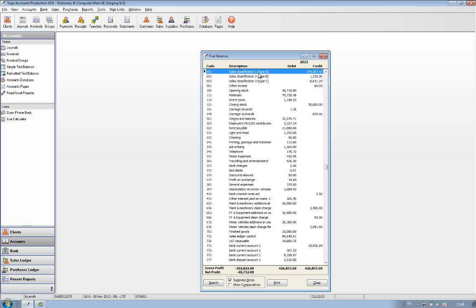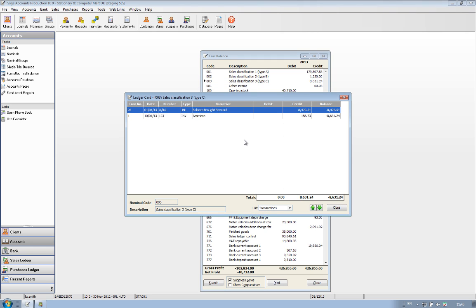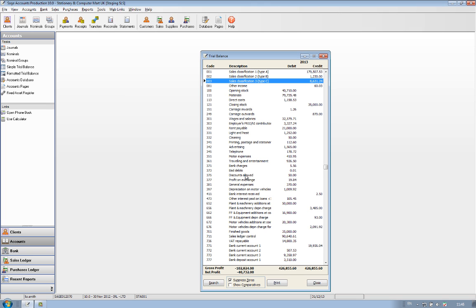If you want to see the detail behind any of those, so if you want to see what makes up Sales Class 3 for example, you can double click and you can see it's made up of a balance brought forward and also an invoice with the narrative of American against it. And the same for anything else in there.